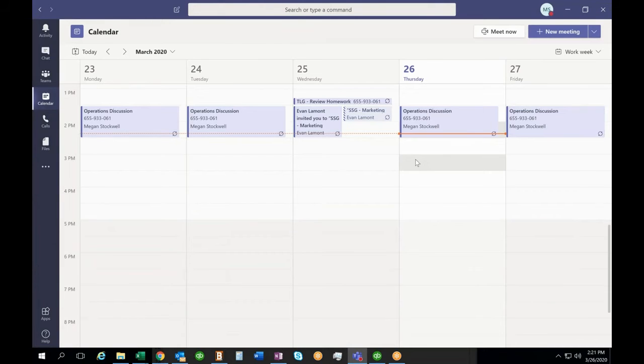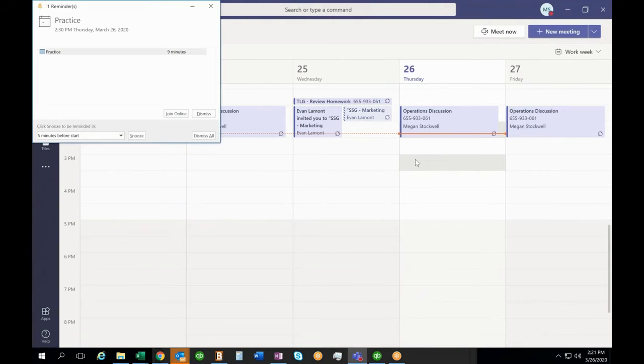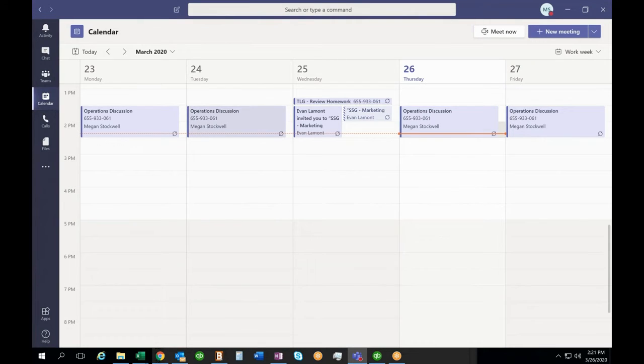Okay, good. One note, just as a matter of practice, I try to make the title as complete as possible, because often I will leave the description blank. Also, in my titles I will put first names. So I might put Brian, Megan, to discuss something about accounts receivable, for example. That way we can leave the description blank and rely upon the title to be our description. Okay, anything else to add about scheduling a meeting?